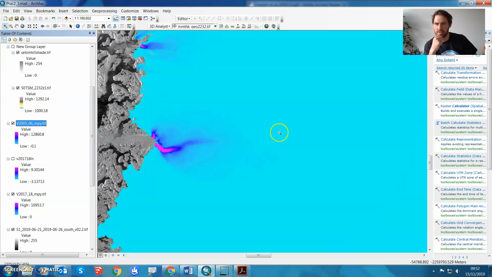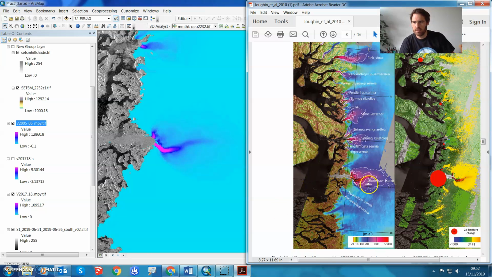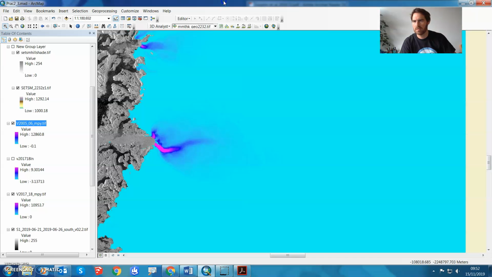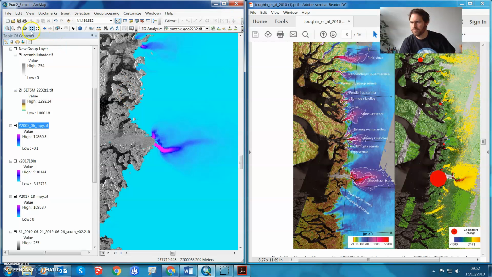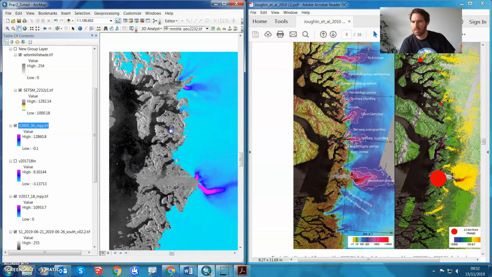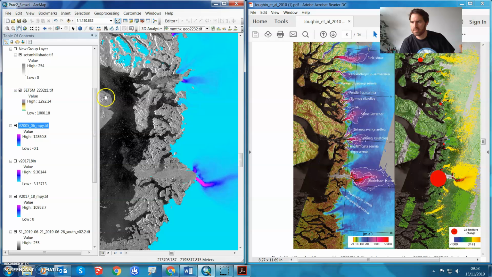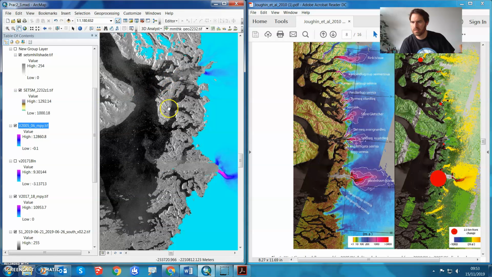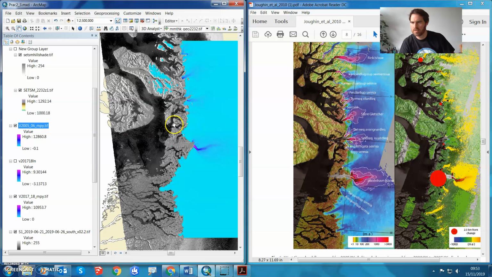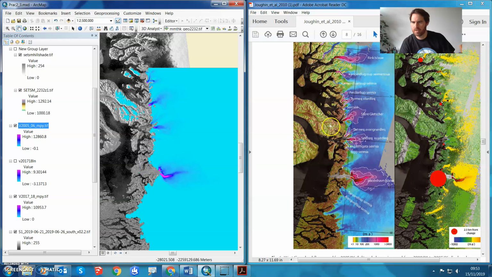So again, if we go back to our paper, you'll see for the same area, I'm just going to put this on the right side of my screen, put this on the left side of my screen. I just used the Windows and arrow button to do that. Then where are we? Jakobshaven display. Yeah, there's this island here. So we're a bit too zoomed in. That's a bit more similar to what we're looking at over here.